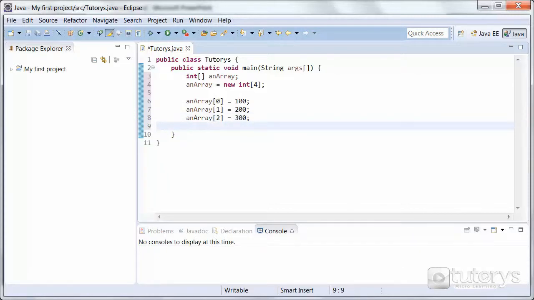And then the last element, which is index three, equals 400. So now we've assigned values to the elements at these indexes. We have our four elements that have values assigned to them.